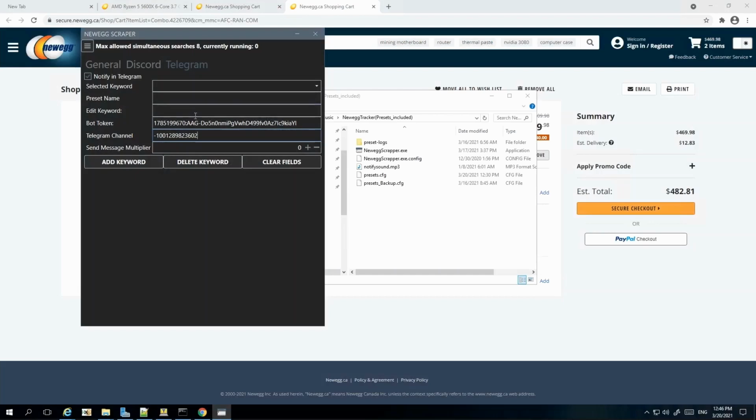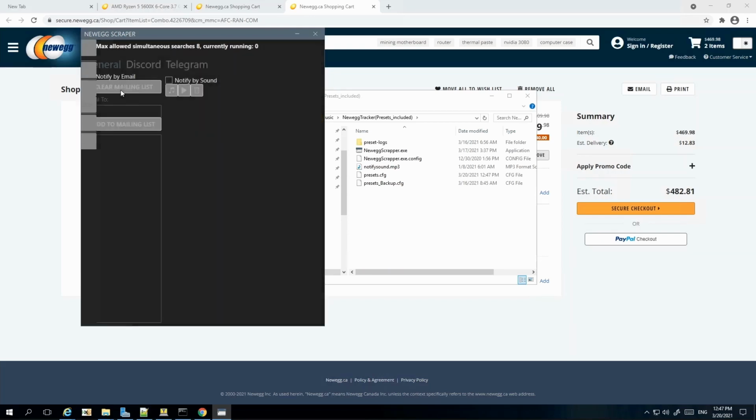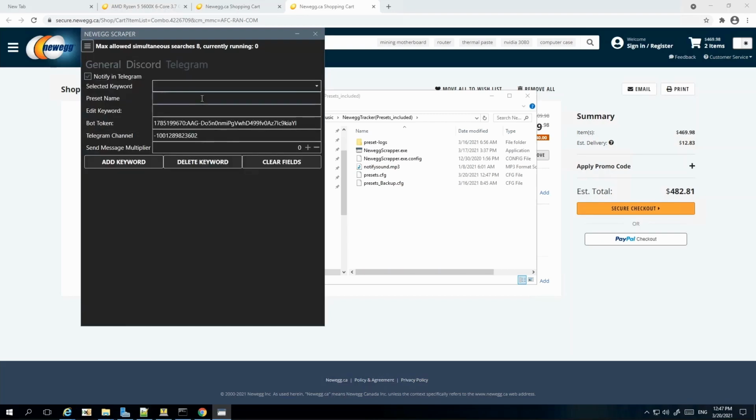Okay, so next thing we're going to do, we can choose which keywords we want to send to this specific channel after it's found in the list of the in-stock items. I'm going to demonstrate. So let's just add this keyword, and I'm going to edit it in a second. Just want to see which. Okay, so here we get the Ryzen 5900. So I'm going to go back to the notification, Telegram, and give it a name. You can choose any name you want, but it's probably best to call it Ryzen 5900.